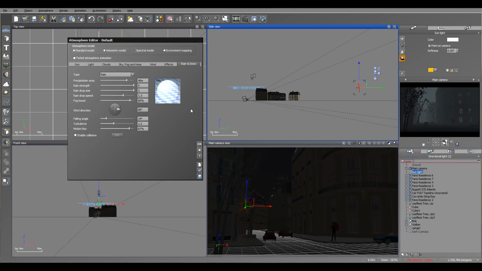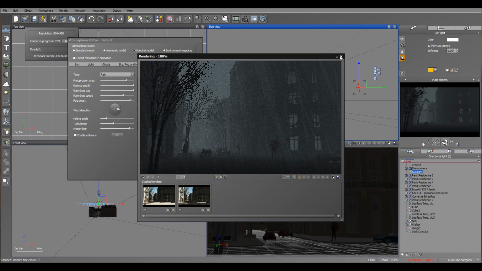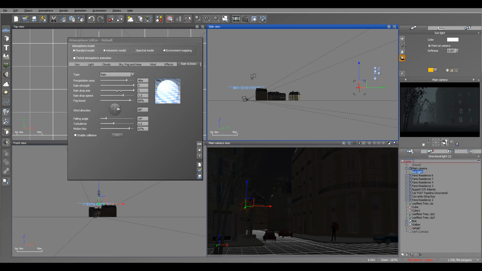So let's click OK, and if we render right now, you can see we will have much stronger lines. Okay, like right here you can see we have much heavier ones. Again, the lines are kind of long because I added the effect. So what I want to do with the lines is decrease them. To do this, we need to reduce maybe the speed, so they will be shorter. As well, we can reduce the size and strength. Let's, for example, set this to 2, and this one maybe 4.5, just slightly reducing the amount. Again, it will be at an angle. I like how the angle was going, so we can preview.